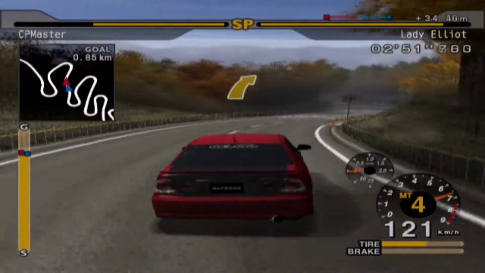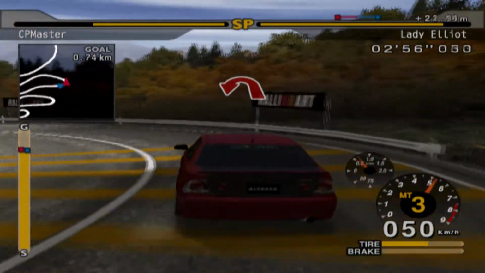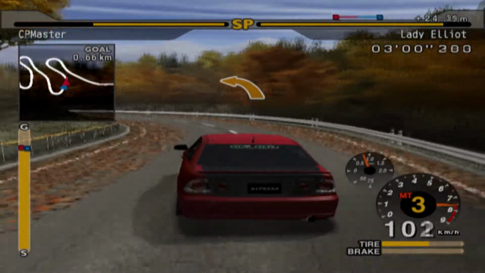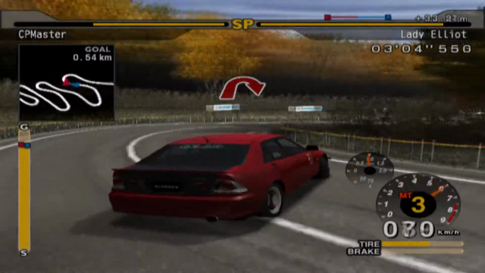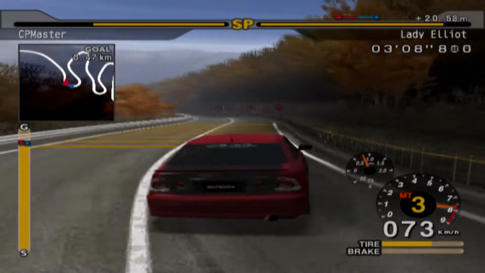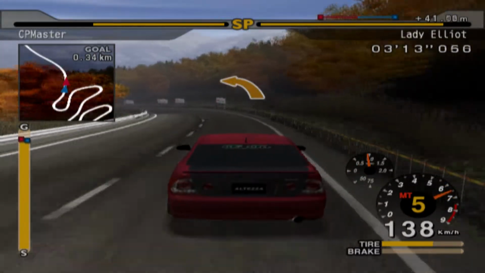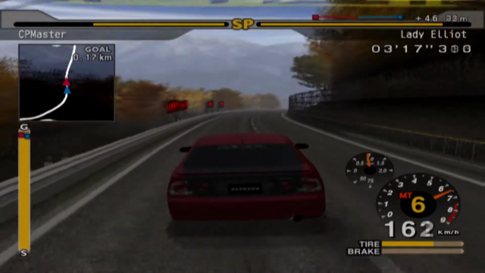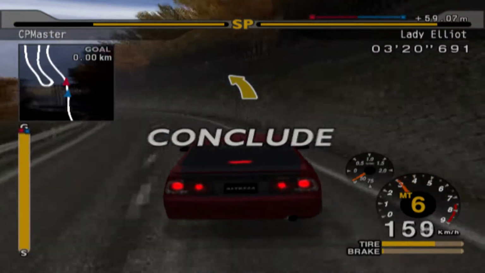Yeah, remember when I said it wouldn't be too difficult of a race? Yeah. Clearly I misspoke, and that's Curse the Commentator in a nutshell. Very much in a nutshell. There we go. So we pretty much did the same run that we did in the Supra. The goal is right up here. There we go. Crossed the line.